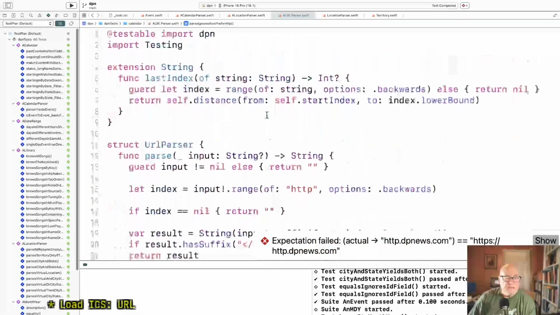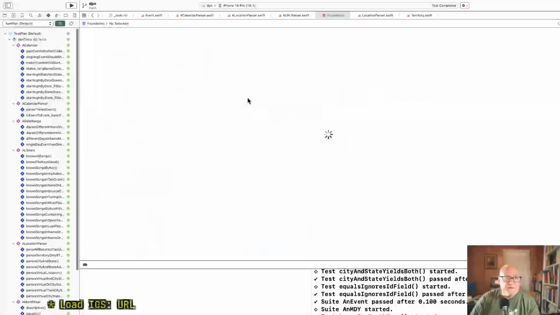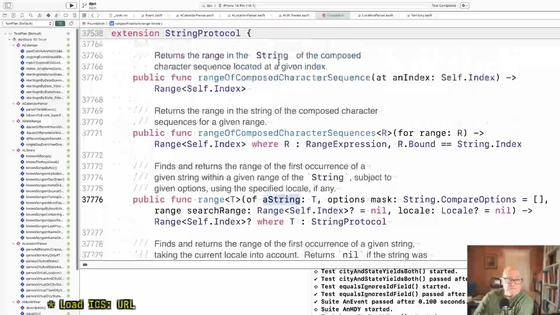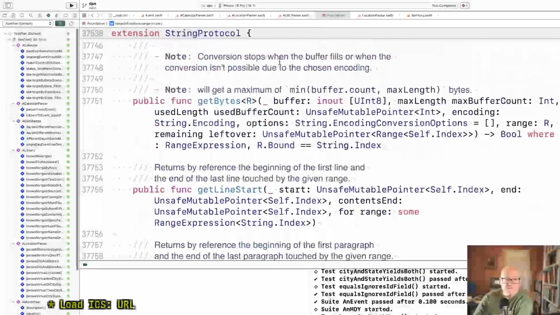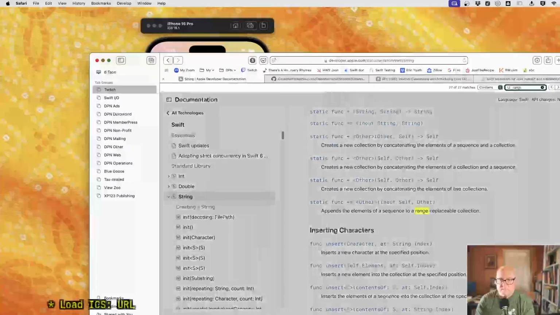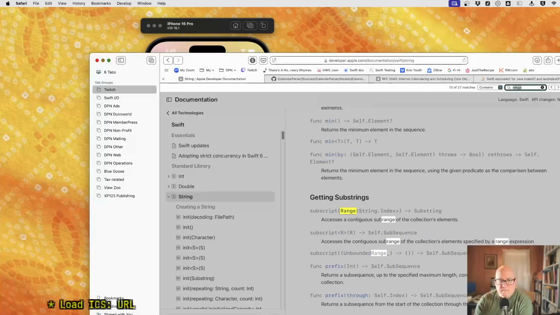Okay, so I'm not sure if I can do this in one go. What is the range of string? Yeah, that's kind of what I was wondering.